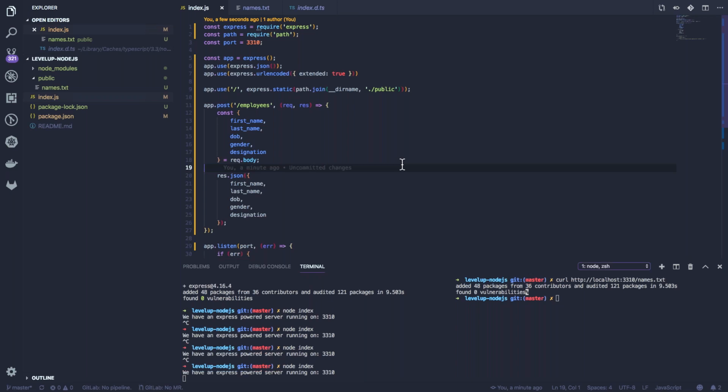Because sometimes you might be constrained when you're working in certain environments. You might be constrained for security purposes.